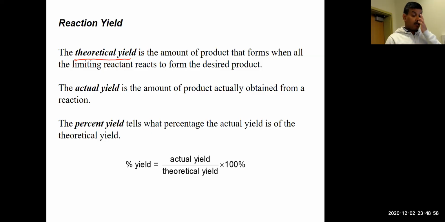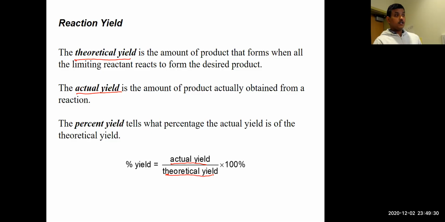But that's not always the case when you do the chemical reaction in a lab. Most likely you would get less than what is ideally 100%. That is called actual yield. And you just want to express how successful that reaction is, or how close it is to the ideal. Is it 100% or less than 100%? This is how you identify the percent yield, by taking the actual yield over the theoretical yield multiplied by 100%.